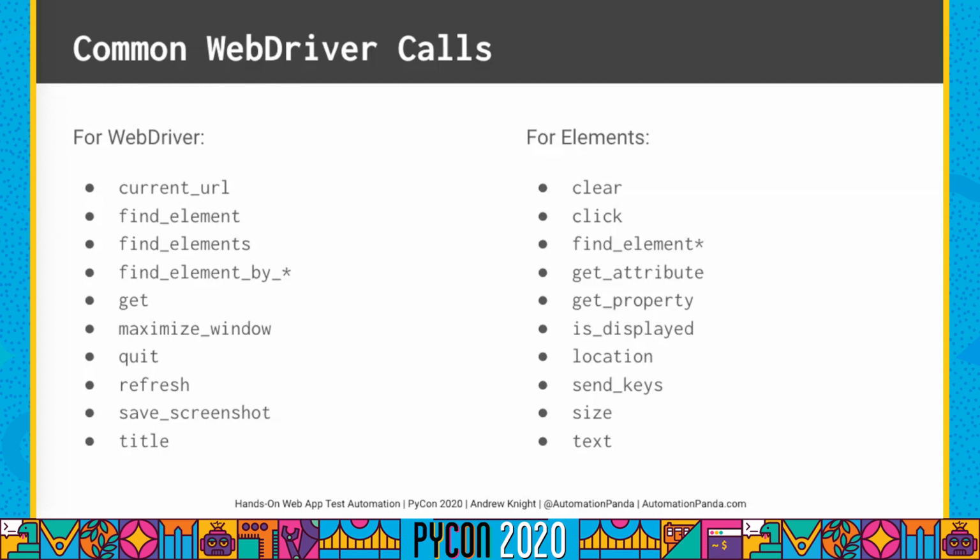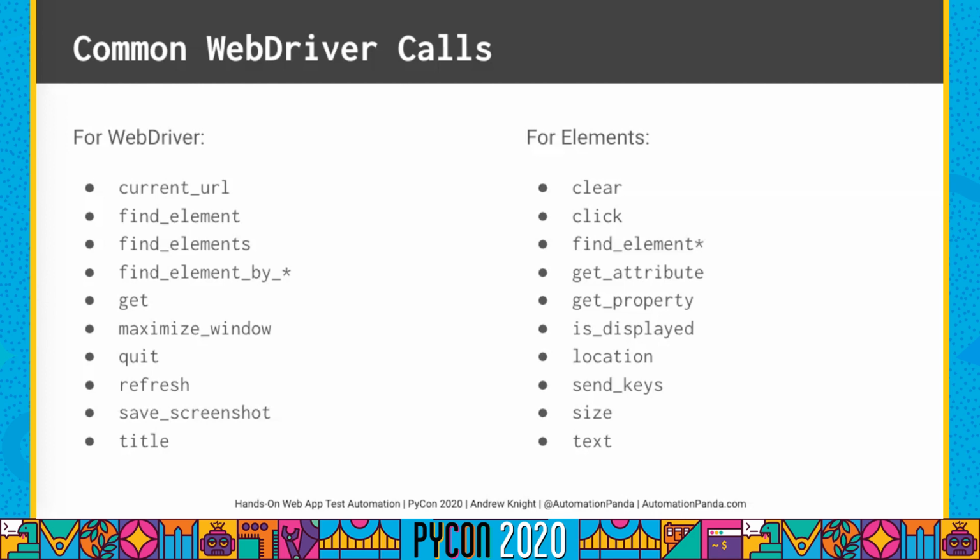Find element returns an object representing the first element found by a locator. If no element is found, then this method throws an exception. Find elements, plural, returns a list of element objects found by a locator. If no elements are found, instead of throwing an exception, this method returns an empty list.